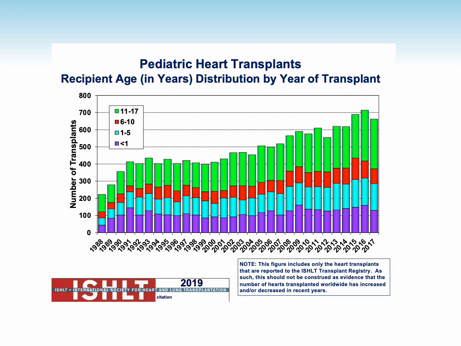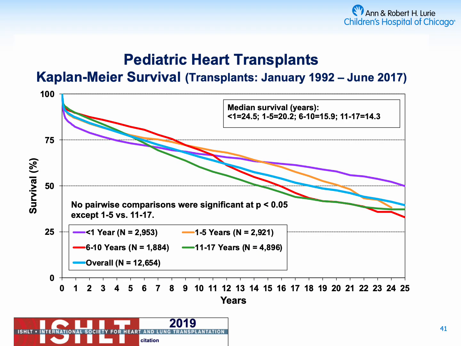Briefly about transplant in general. In the US, we do around 500 transplants a year, and of those, over a quarter are in infants. And infants fare the best out of any age group, with a median survival of 24.5 years. This is likely attributable to their naive immune system, which likely offers a unique window of opportunity for successful transplantation.